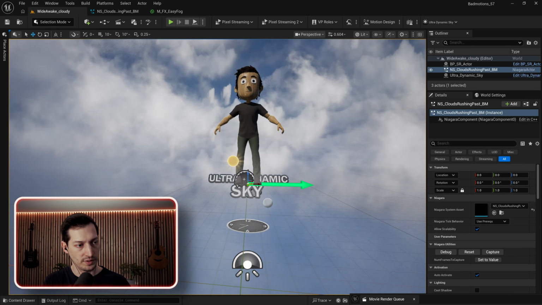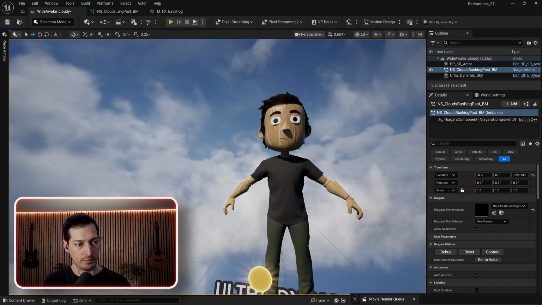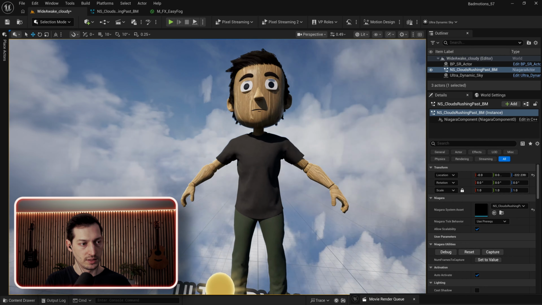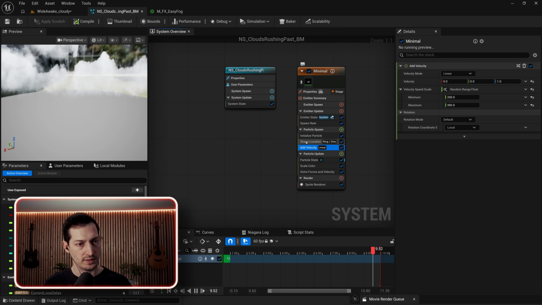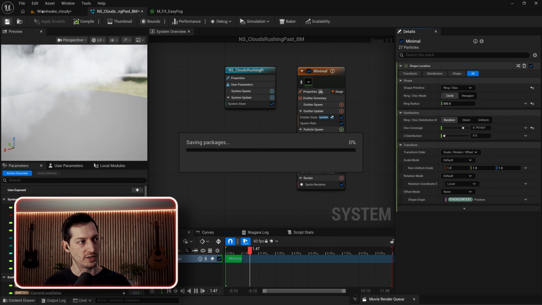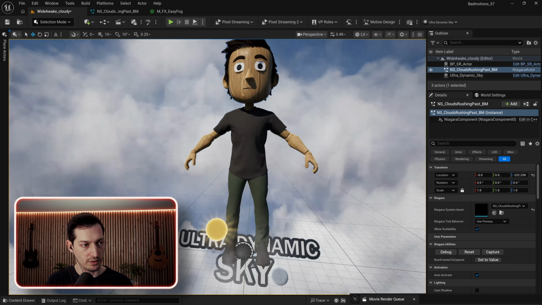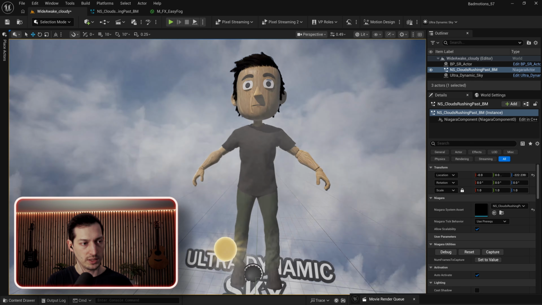I'm going to put the particle system a bit below him, so they start off lower. But once I am somewhere around here, this could work. But I need more coverage on the disk. So let's make this like this, and also the disk can be smaller, I feel like, because we're not going to be very far out. Yeah, I want a few in front of the camera as well, right?